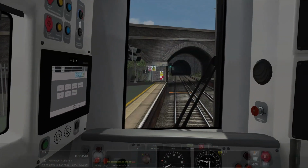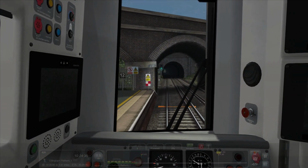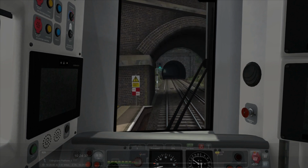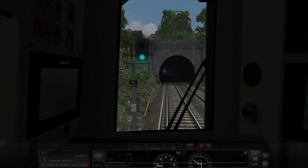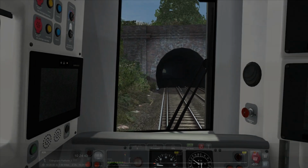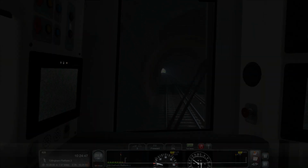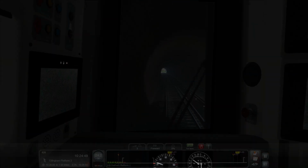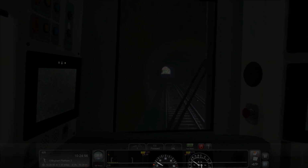Let's go. Alright, speed limit goes up to 50 miles an hour soon. Right. Gillingham, final stop of the day. Not far away at all now. Got a 50 limit, a 60 limit, and then we stop. So there we go. At the end of the building at Gillingham, and then we'll be done for the day. Alright, up to 30 miles an hour. 26, 27, 28. Power down. And 29. And 30. There we go.